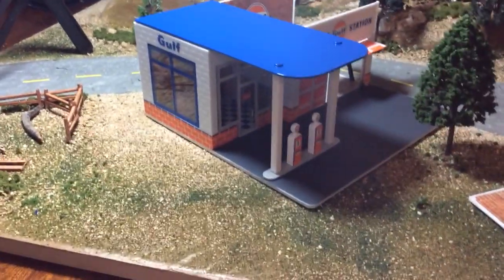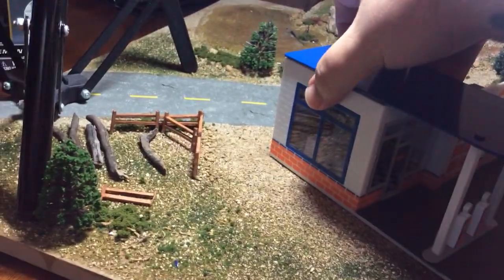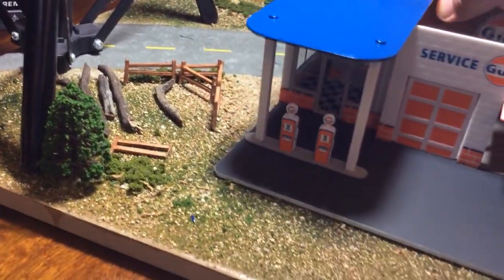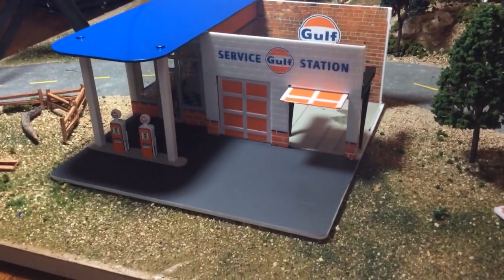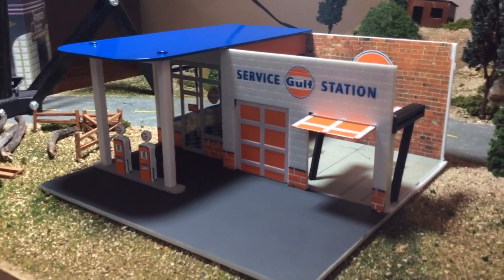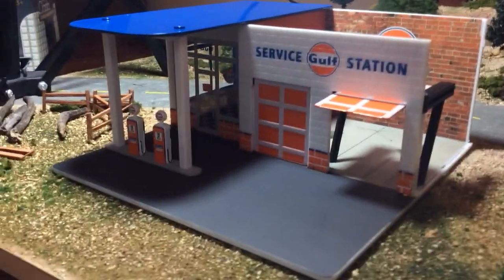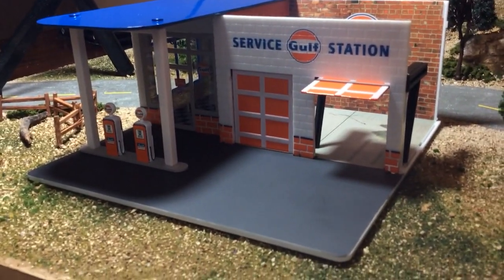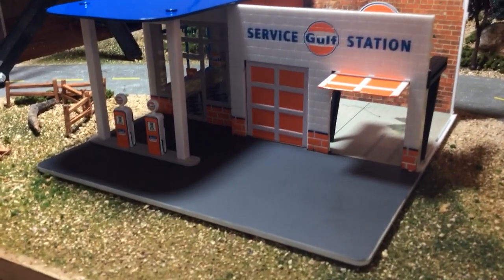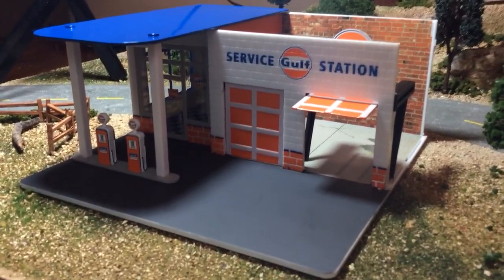So anyways, that's kind of my thoughts on the Greenlight gas stations. I wasn't sure if I would get one of these or not, and as of yet had not come across them. Today was the first time that I saw them, and I thought they'd be closer to 30. So I think for $20, it's a really good value. Hopefully someday Hobby Lobby will start carrying them so we can get 40% off. Of course, if they're at Hobby Lobby, they will be 30, but even 40% off of 30 takes you down to 18 or whatever. So I don't know. At $20, I think it's a good value.